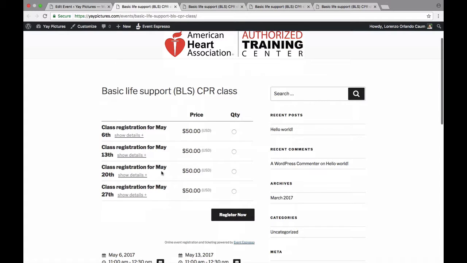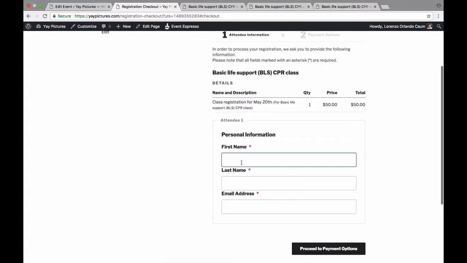Alright, so let me show you what the registration experience will look like. Let's say I would like to register for the May 20th class, so I'll click on that option, and from there I'll click on Register Now, and then I can enter in some information. By default, Event Espresso will ask for a name and an email address for a registration.